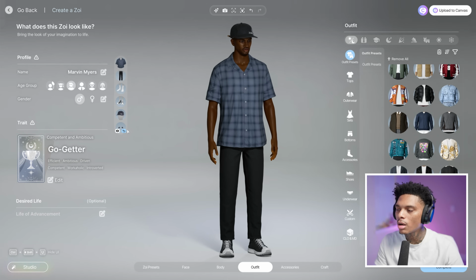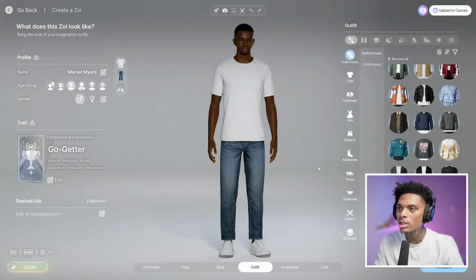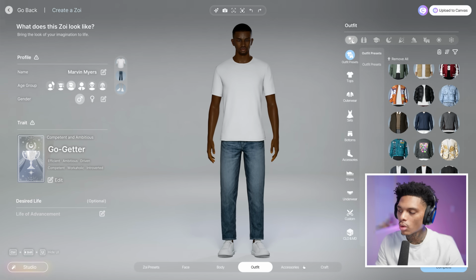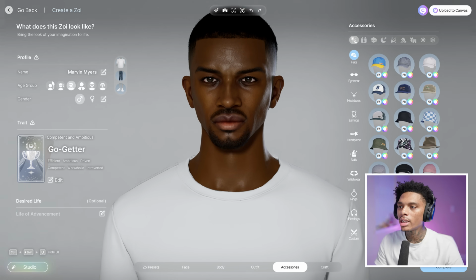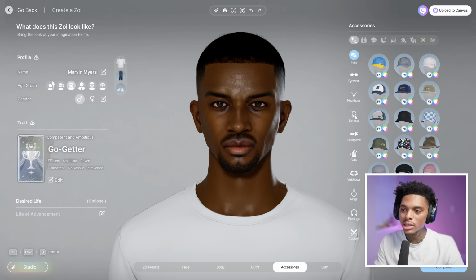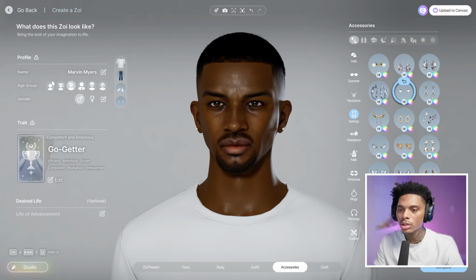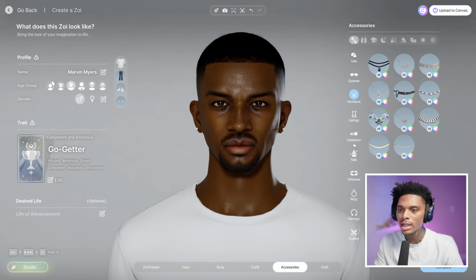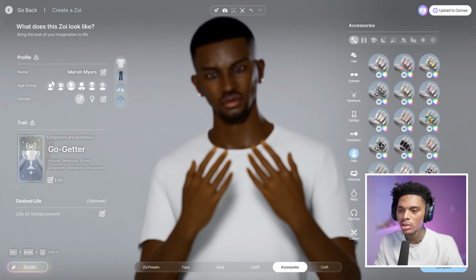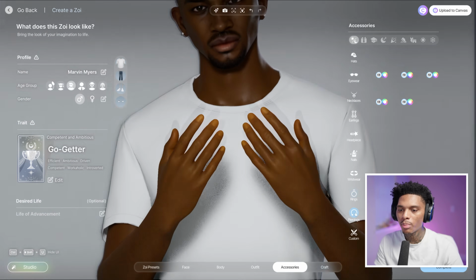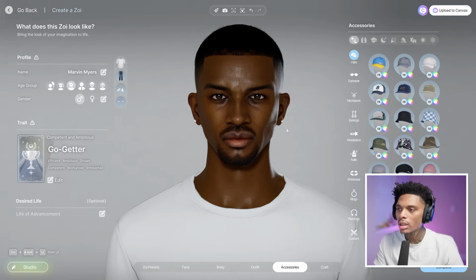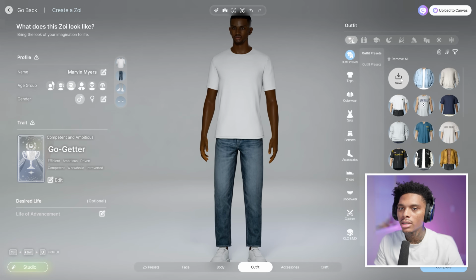Now, these outfits come with certain accessories as well, and this is a tip that I want to give you guys when you are creating ZOIs. One of the first things that I do is, if you want your ZOI to have piercings, hats, eyewear, necklaces, different headpieces, nails, wristwear, rings, nose rings, and things like that, I like to put the accessories that I want on my ZOI. So all I want them to have is earrings, but you can go in and add in those other accessories that you want. And I like going over to the outfit and saving the outfit.